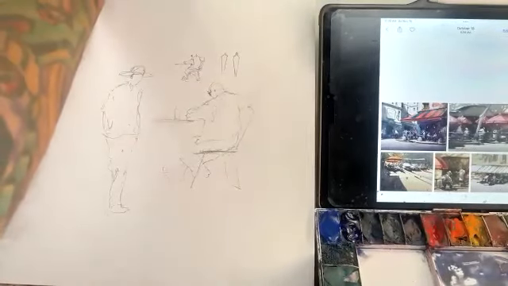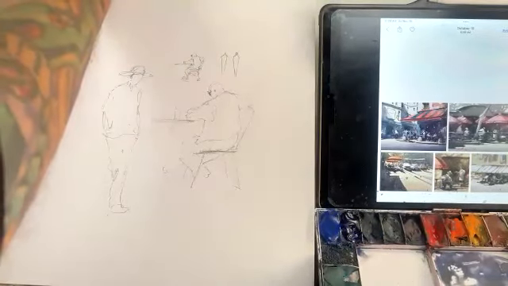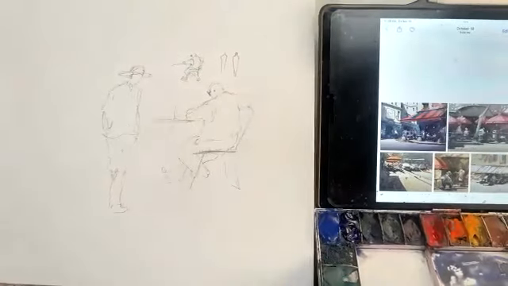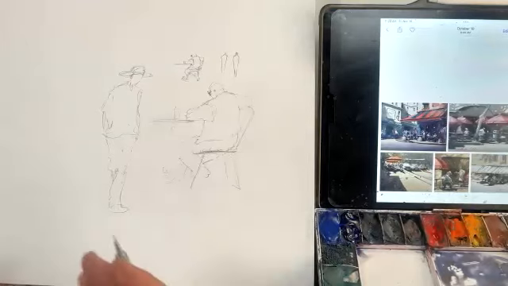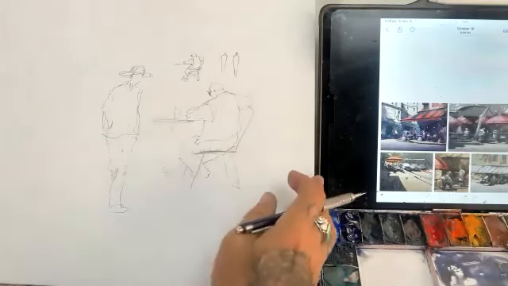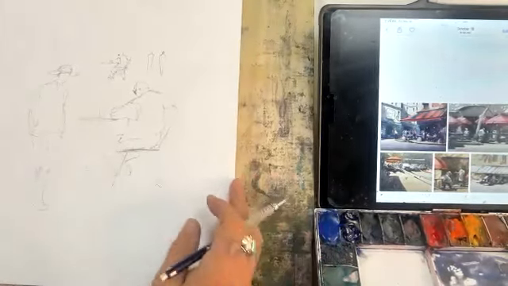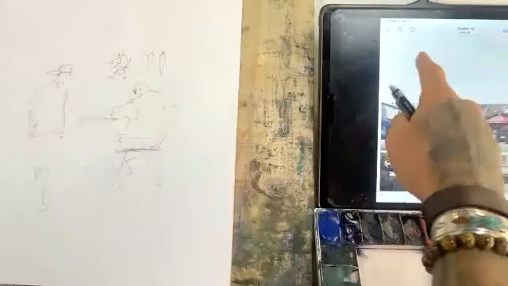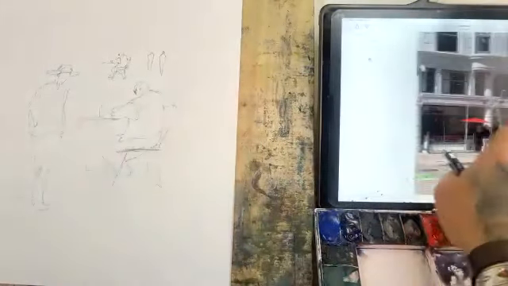So we want to be able to bring life and that sort of human energy into what we're doing. Okay, so Dan, people are moving. What am I supposed to do? Everyone's all over the place. How am I supposed to draw that? I will find a photo here, and we'll talk about it.